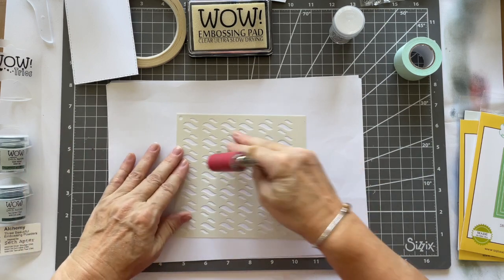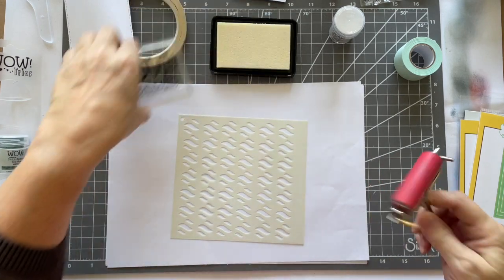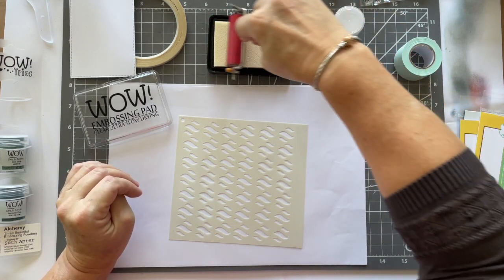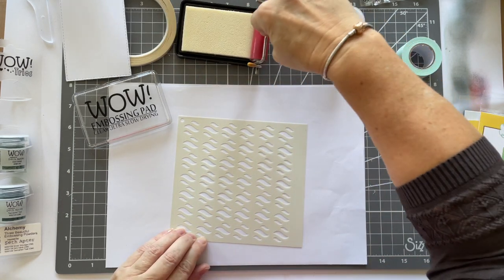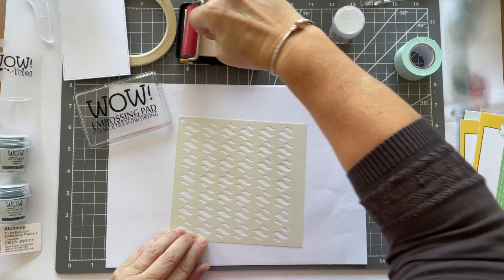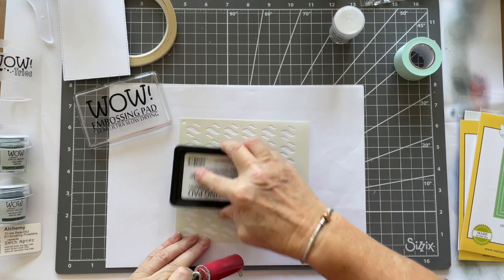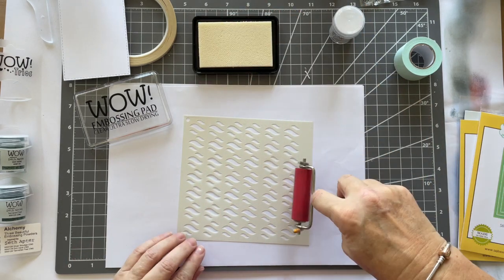Okay. I would recommend working with a clean stencil. I'm just setting myself up for disaster again, aren't I? Okay, so we're going to start getting ink on our brayer, and then I'm just going to transfer that onto the stencil. So let me just get lots and lots of ink on there. I could take the ink pad and do this, but I'm just in the habit now, when I work with the Wow ink pad, of using a brayer.